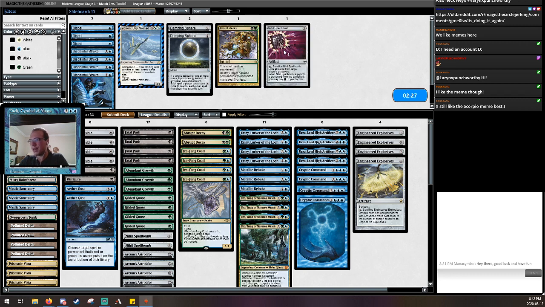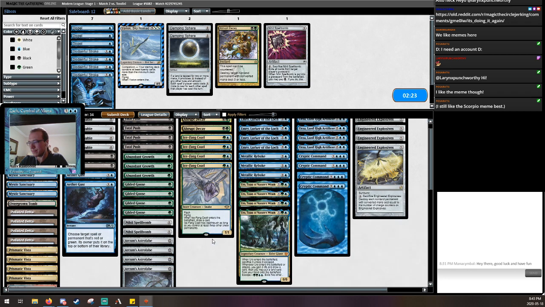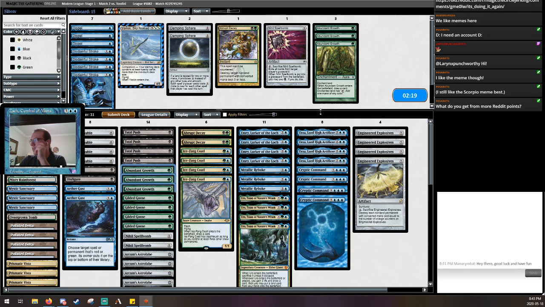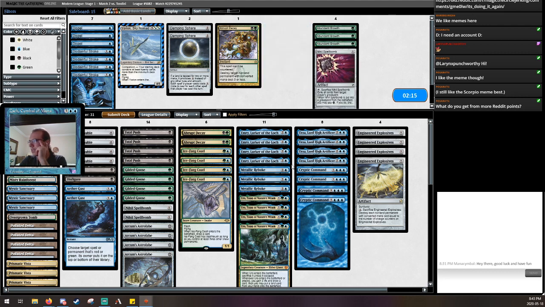I'll cut 1 Nihil Spellbomb. I was bringing 4 cards. 1 Nihil Spellbomb. Maybe some of these Abundant Growths, because I think I don't necessarily have time. Something like that seems fine.